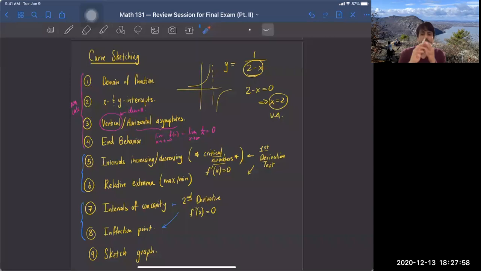The meat and potatoes of this, if I were to give you a curve sketching problem, I'm not so necessarily concerned with this portion rather than this portion here. And you can refer back to exam number 2. I gave you a problem. Take that as an example of what you can get. I think it's the last problem, one of the last problems. I gave you a curve sketching problem.